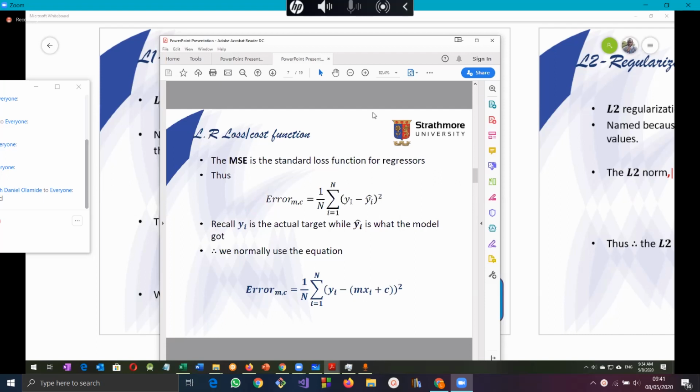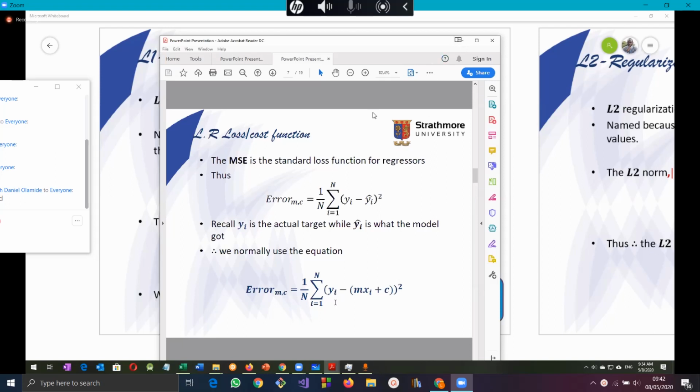Good. So this is how MSE, mean squared error, looks like. Take y minus y hat, square it, add everything like we were saying, divide by n. Nothing complicated there. But remember, y hat is the same as mx plus c, the predicted, depending on my m and my c. So as my m and c are being updated, I'm getting closer and closer. The error is reducing. That one we know.